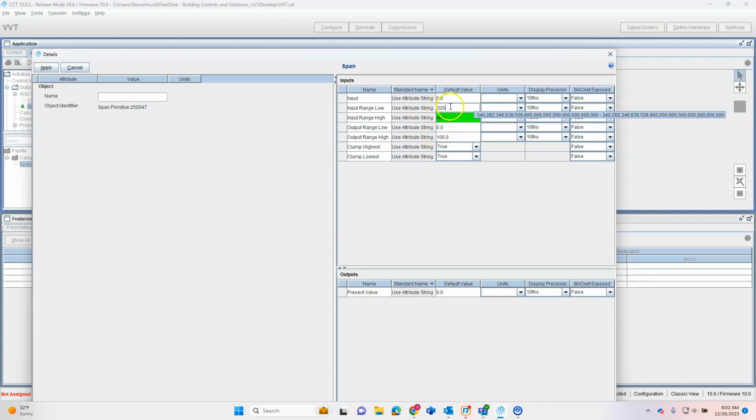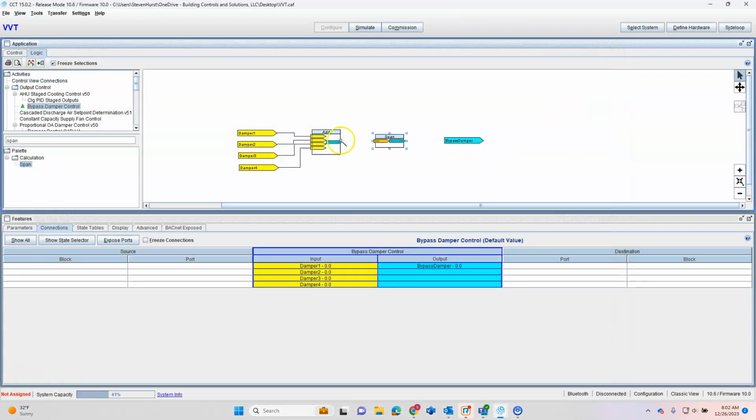Okay. So when this is at 320% combined, we're going to shut the dampers all the way to 0. And when it's at 40, we're going to be all the way open at 100. Boom, boom. All right.